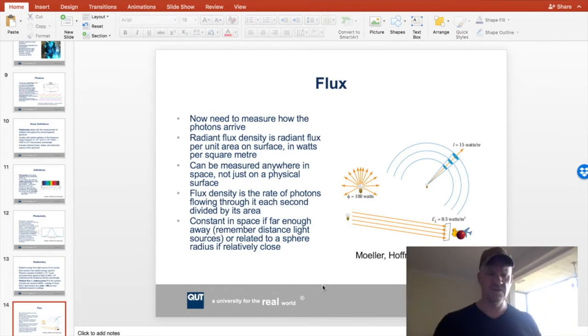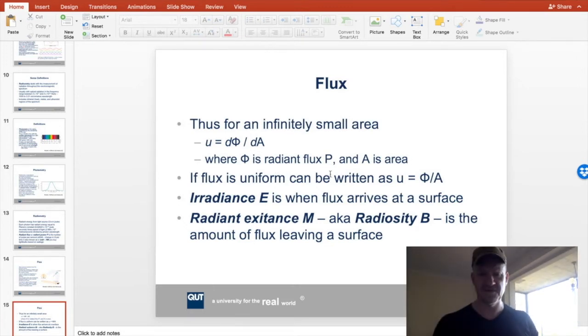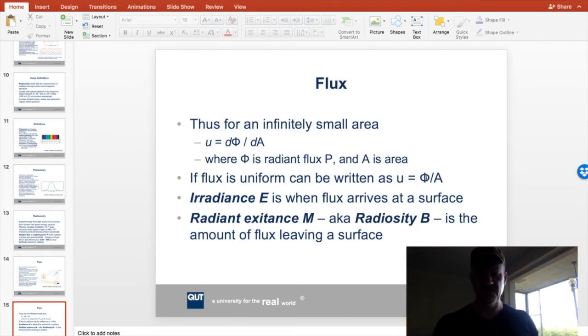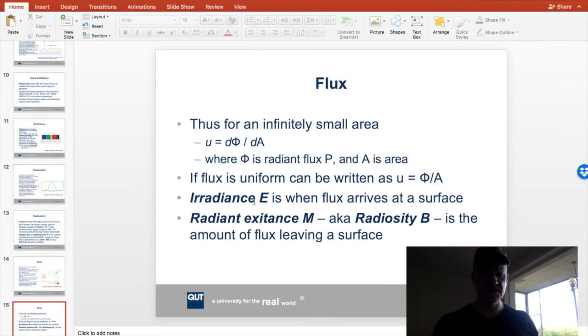So for an infinitely small area, the flux is going to be d phi dA, where phi is the radiant flux P on the surface and A is the area. So if the flux is uniform from a long enough distance, we just divide the flux P by A. So irradiance E is when flux arrives at a surface.